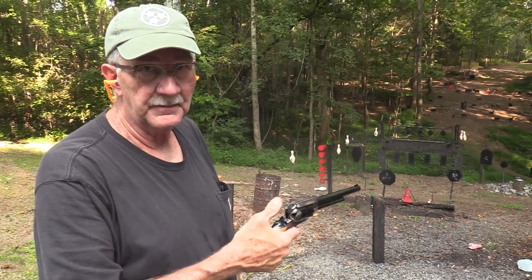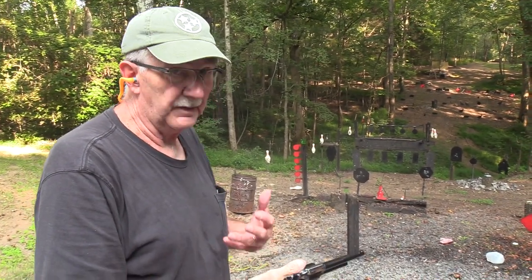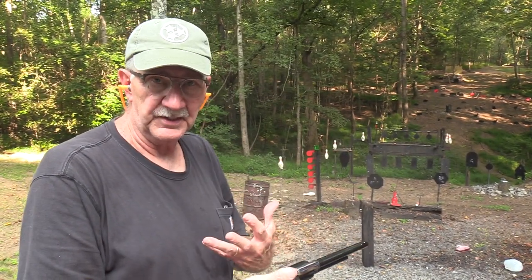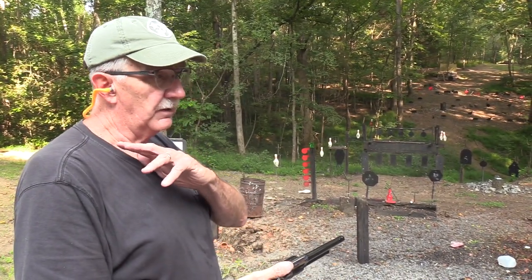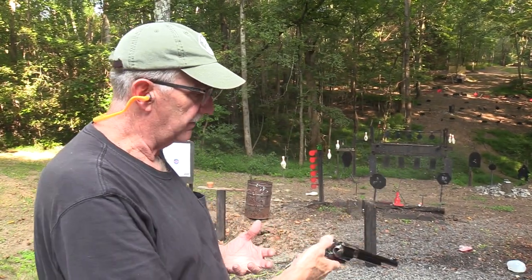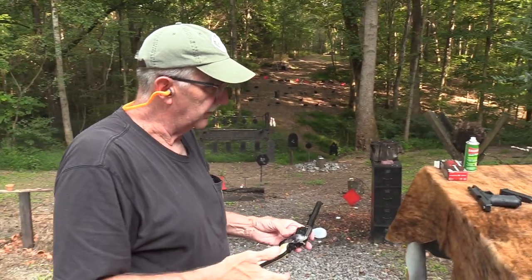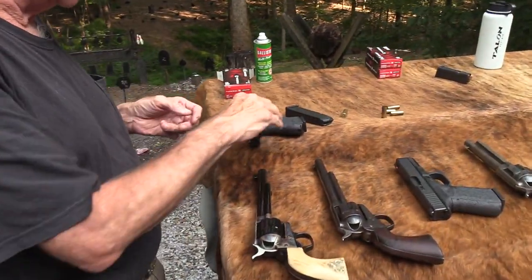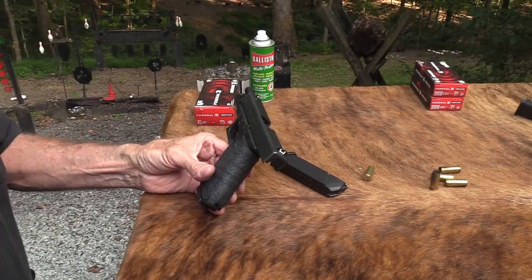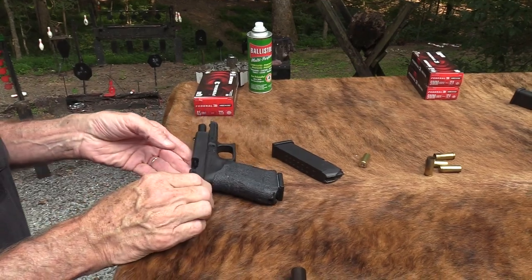Most of you have picked up a single action — it doesn't have to be a Colt — and that's another similarity: there are a lot of copies. When something is really successful, the world comes around and tries to copy it. A lot of people have copied these because they feel so good and they just work. Same with the Glock — they weren't the absolute first polymer pistol of this type, but they were close, and there've been so many pistols come around that have copied it.